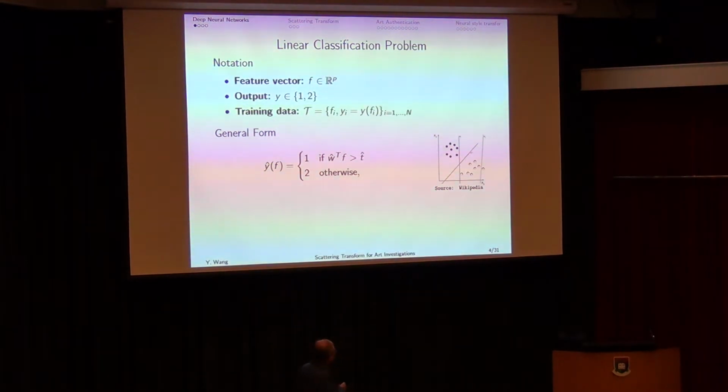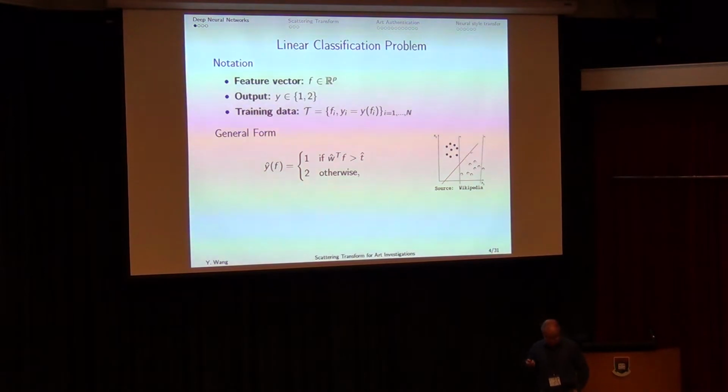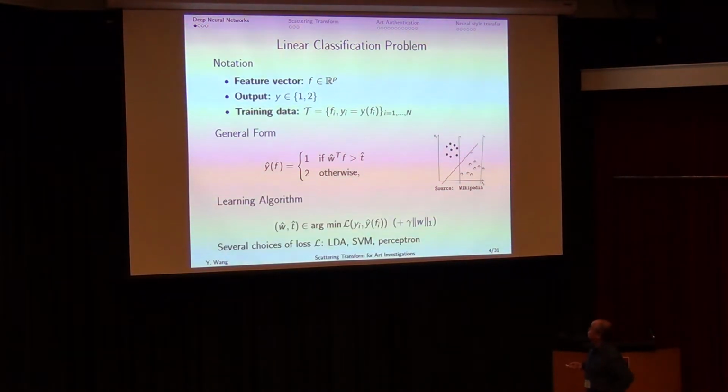When the dimension is very large, when you have a lot of features, this is actually very effective. Of course, if the dimension is low, you do run into problems. Once you perform this on your training set and minimize a certain loss function, you train the model. After you have done that, you can apply it to data for which you do not have the label and try to determine whether it's Raphael, class 1, or class 2. So this is the standard thing.